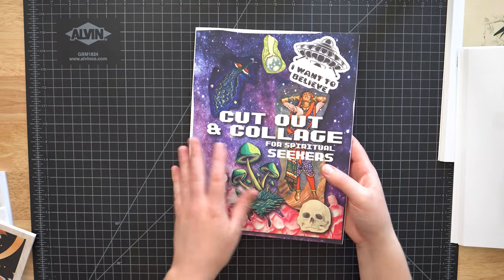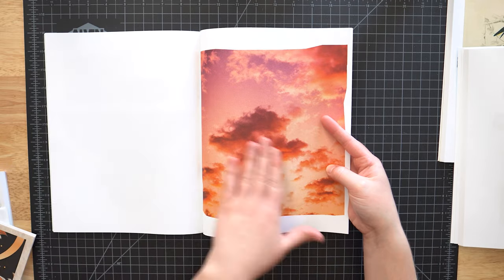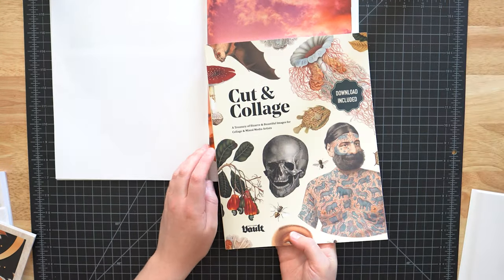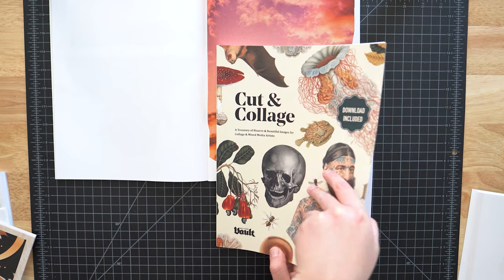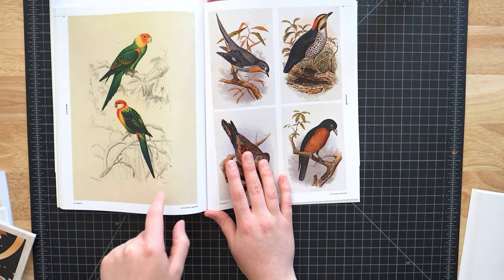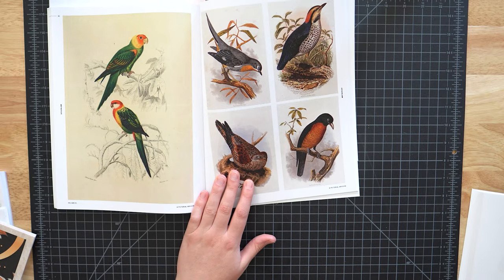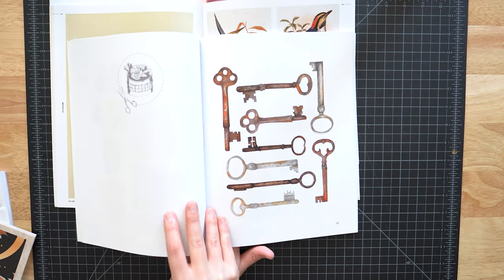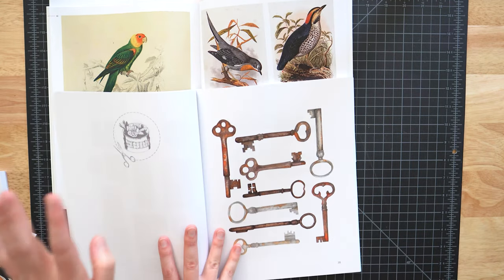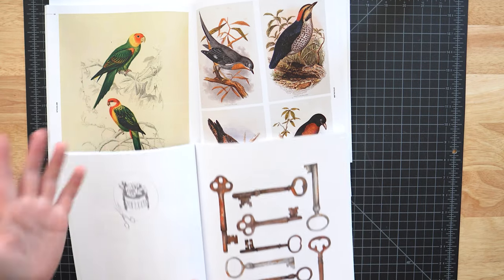So I have what I think is a pretty good plan from this book, the Spiritual Seekers book. I just really love this background, so we're gonna start here. Then from the Cut and Collage Treasury Bazaar images, I loved these parrots that were here, and I thought that the parrots could have a different branch instead of wood, and that is where our lovely keys come in. And these are from the Cut Stick Collage book. So I'm thinking the parrots can be perched on a couple of these keys, like the keys are the branches.